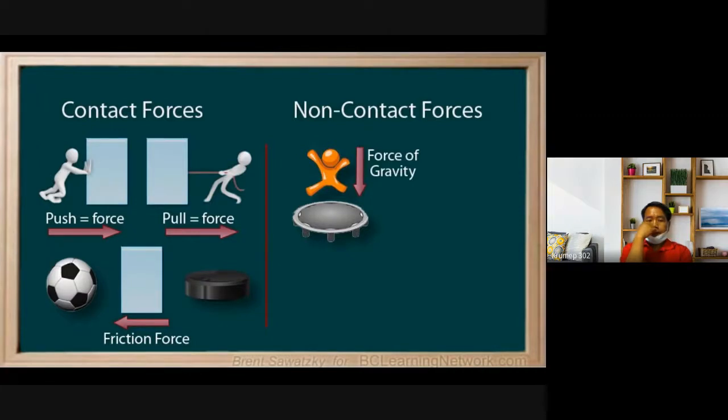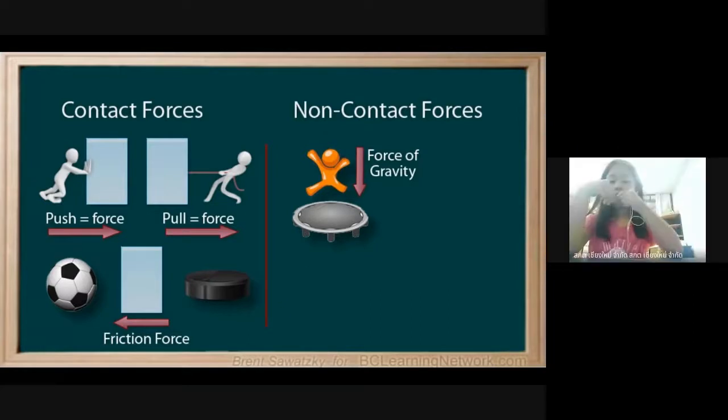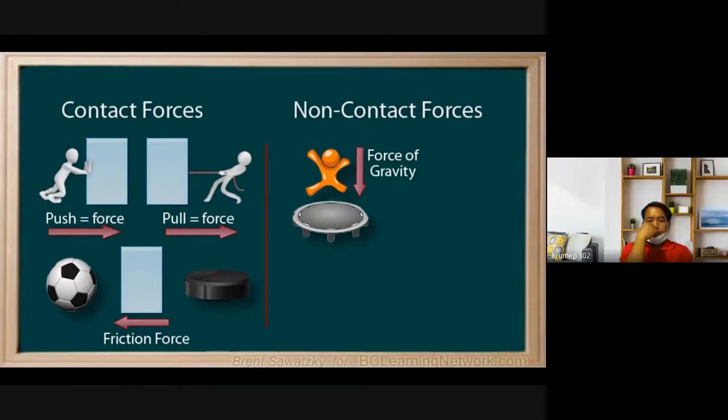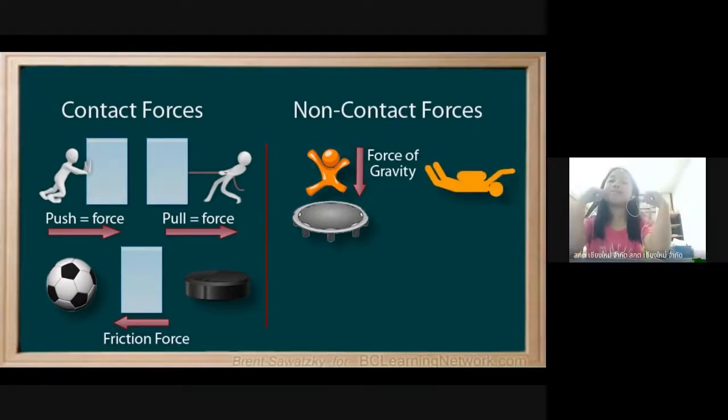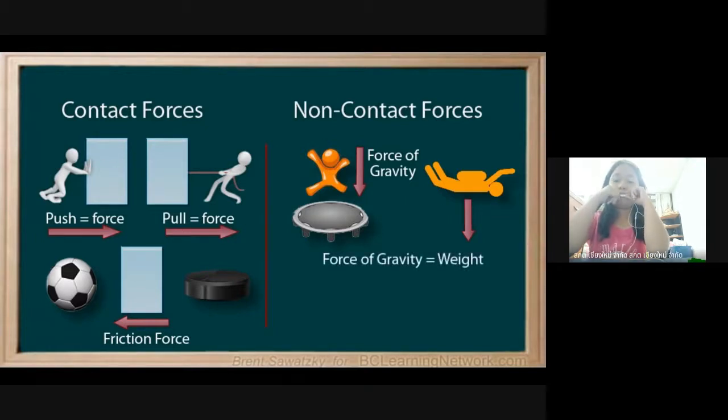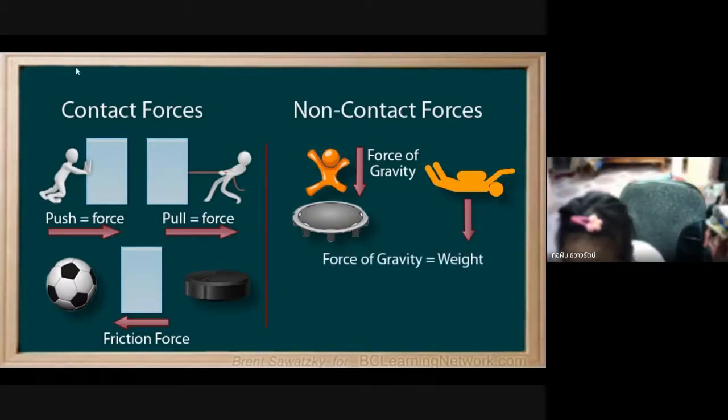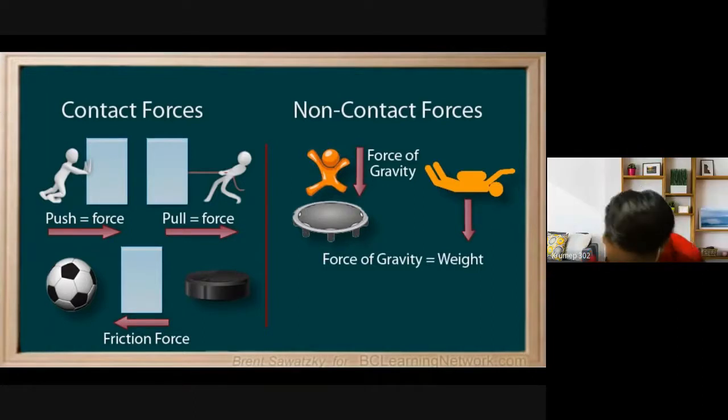Gravity is quite an amazing force as it keeps our planets in orbit and also keeps water in your glass. A skydiver jumping out of a plane has no contact with the Earth, but they are definitely being pulled towards the center of the Earth. Another name for the force of gravity is weight. How much you weigh is the same as how hard the Earth is pulling you down.